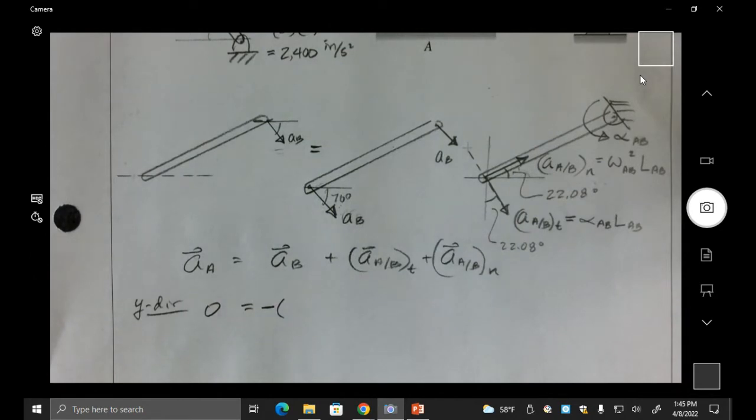What if we had a tangential component to the acceleration of B, if we knew it already? No, because we assumed that we just had a normal component. You're saying AB, but it's actually the acceleration of B, A subscript B. Okay, cool. What would we do if we had a tangential component? It would just make it a little bit more complicated, kind of harder.